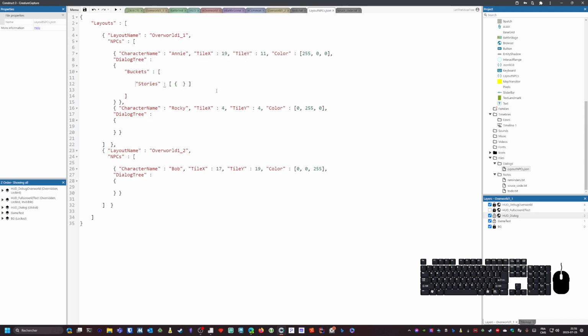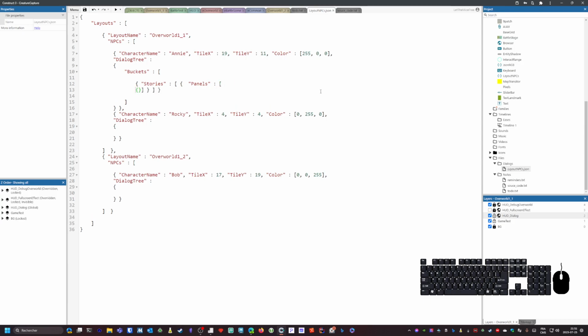The stories are going to contain lines, or we can call these dialogue, or panels. It's going to be an array, and there are going to be objects.